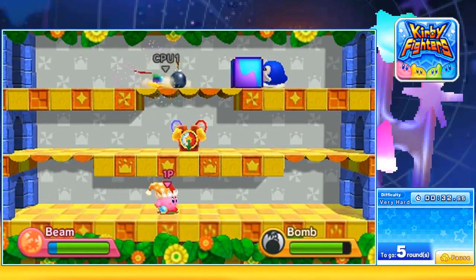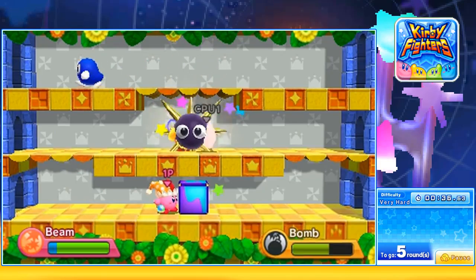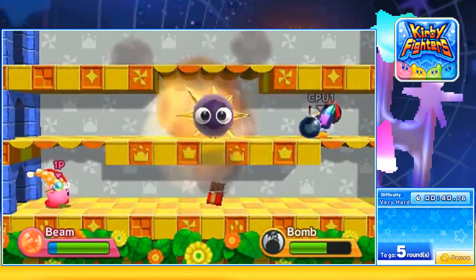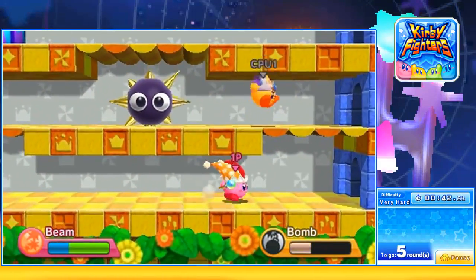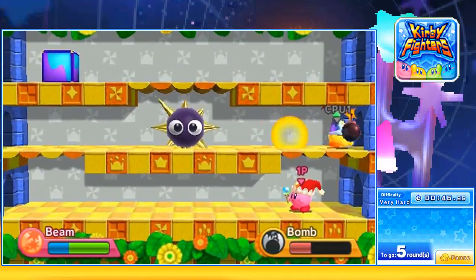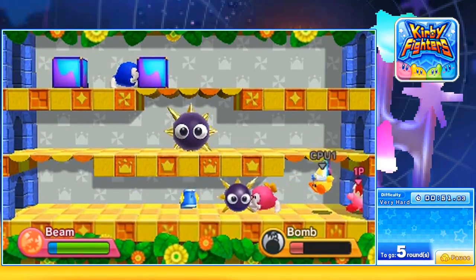Scan down here, and I'm not really sure what that computer is doing. It's pretty much just running into stuff. I'm not really sure what he's trying to go for. I'm just gonna sit down here. He pretty much almost walks directly into the Gordo for some reason. I'm not really sure why. I don't understand. Either way, let's stand up here and do this.